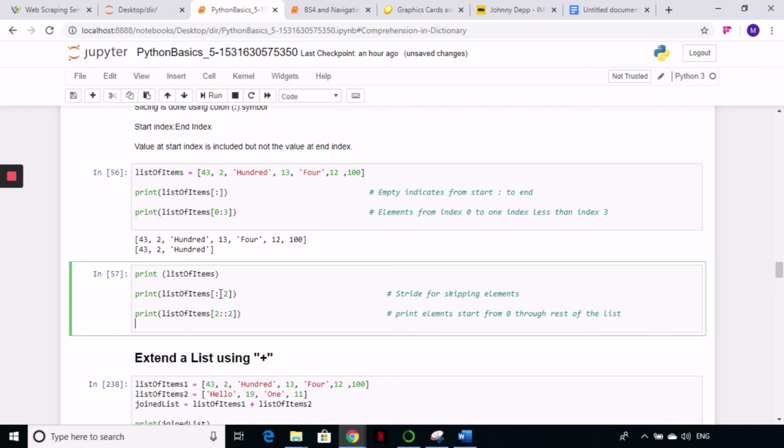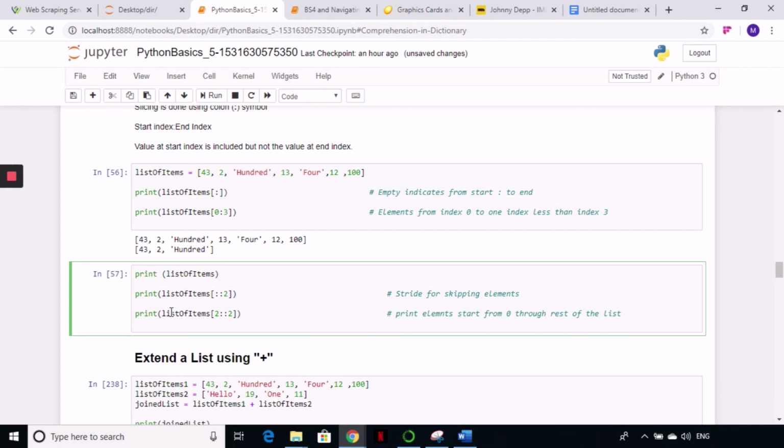So if we write two colons and then a number, that means we take a step of that size. If you start from 43, it will take the second element out, then the second element again, and again. So that is the step of 2. It will take an element out in 2 steps.